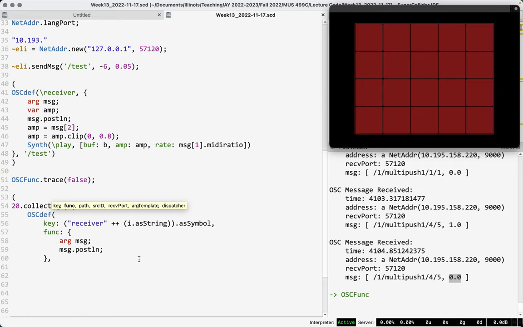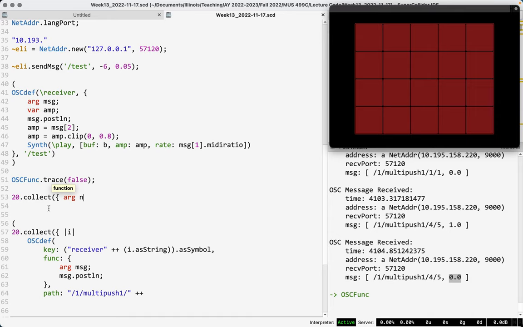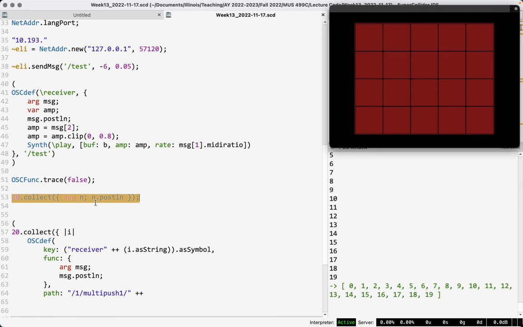And then the kind of tricky part here, because we need the path, and this is always going to start with /1/multipush1/more stuff, right? So what we want to do is take this sequence of numbers 0 through 19 and produce 11, 12, 13, 14, 15, 21, 22, 23, 24, 25, right? And there's different ways you can do this, but I'm going to make a new line up here. And we'll do it sort of step by step. So if we do this, we just get our wonderful, glorious numbers, right?